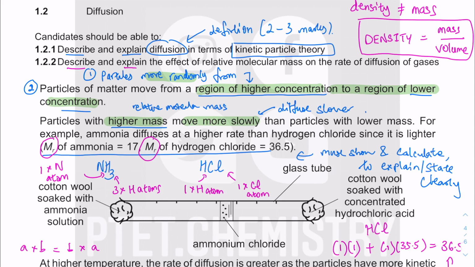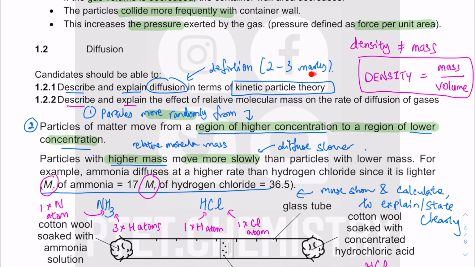Describe and explain. A lot of people are able to state. Stating means a very short answer. Describe means you have to describe them in terms of the particles. Explaining is the one where a lot of students will struggle, because coming from lower secondary you are used to everything being short answer, but everything in the Cambridge exam is to do with the number of lines given as well as the number of marks available.